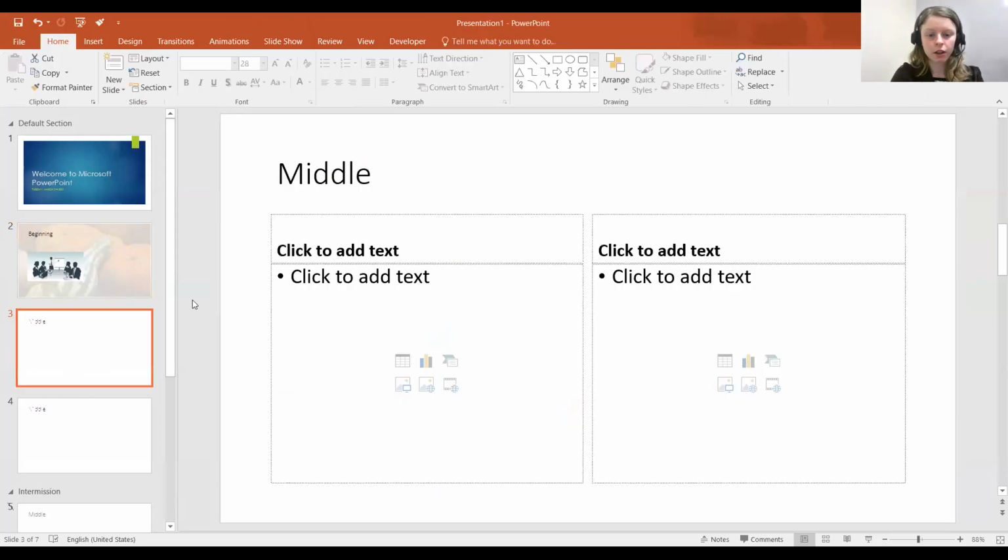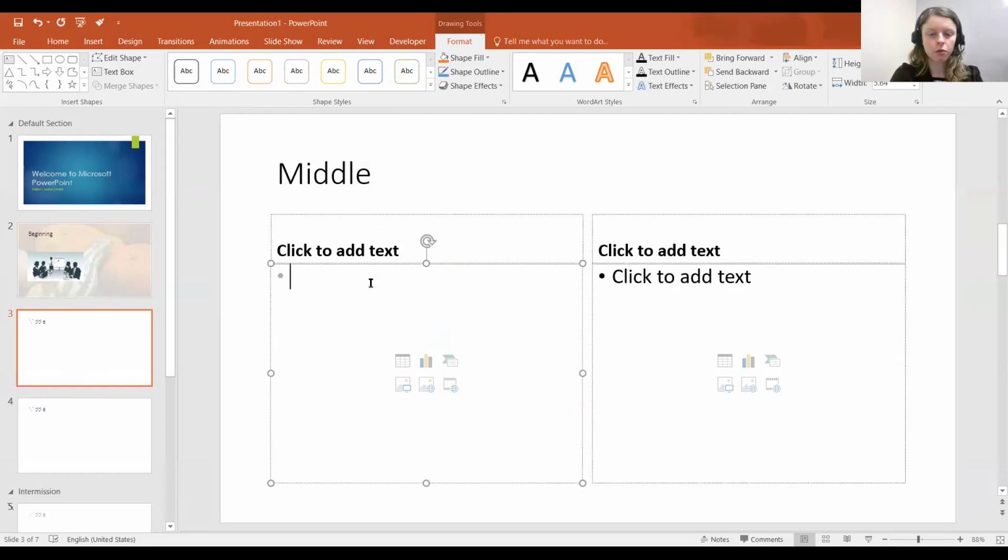Another thing when you're working on these, they automatically set it up to do bullet points, which sometimes is useful. Sometimes that's what you want, but it can also encourage folks to type a lot. And something that definitely happens is if you have a lot of text on your slide and you're speaking and your words aren't the same as what you have on your slide, people are really only doing one or the other. They're not going to be able to read and listen at the same time. And it's a little bit strange to have exactly what you're saying up on your slide.